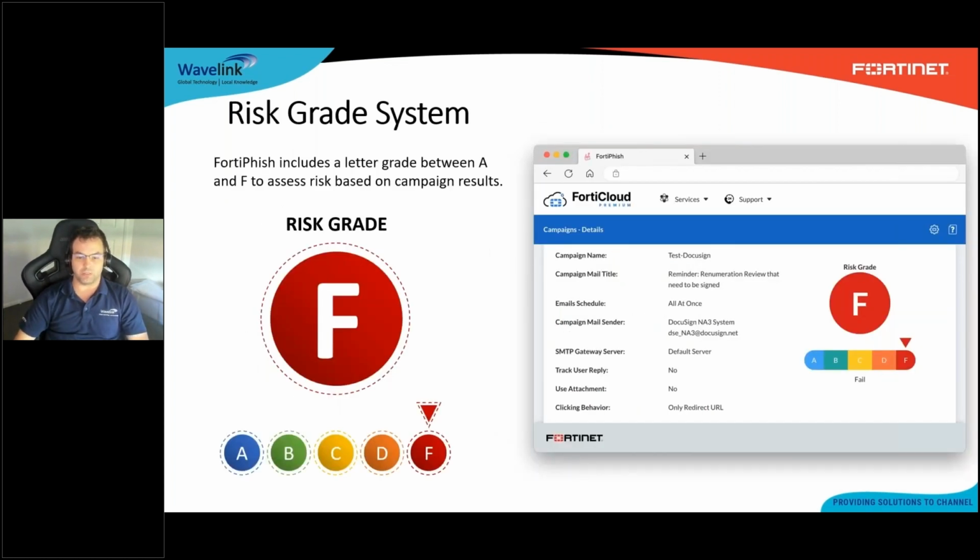Now there is a grading system for each of your users, which goes from A, B, C, D, and F, F being fail, A being top marks. Every user is graded based on how far through the scam they got. Did they detect it outright and just delete the email, or did they actually open the email, click on the link, and then, how far through it did they get? And we can see all the different pieces of information, how they all collate as well. So overall, they get a grade, and then that grade can be used to set that baseline to then obviously improve upon at a later date.